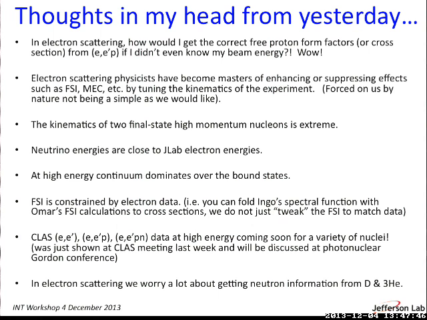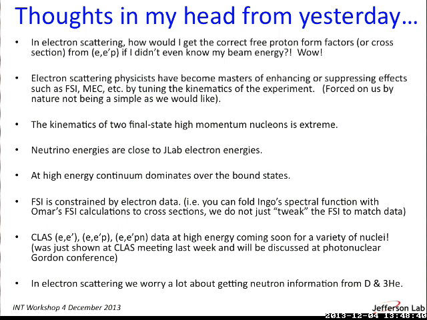Electron scattering physicists have become very good at enhancing or suppressing effects. Admittedly, this is with guidance from our theoretical friends. We certainly know the kinematics to go to maximize final state reactions or maximize mesonic exchange currents or try to minimize them. Those are, of course, model-dependent statements. But when you see slices of electron scattering cross-section data, you need to look very carefully at the kinematics. In general, people are using high-resolution spectrometers and very carefully selected their kinematics to enhance one thing or another, to try to suppress. And that was basically forced upon us years ago. So at some level, neutrino scattering has gotten to where electron scattering was 30, 40 years ago.